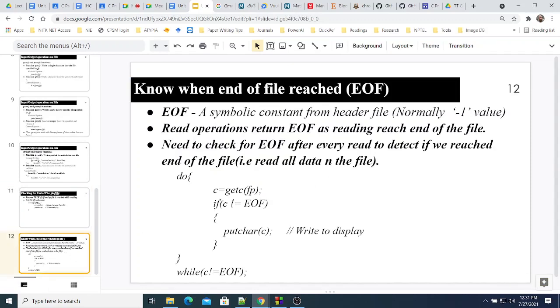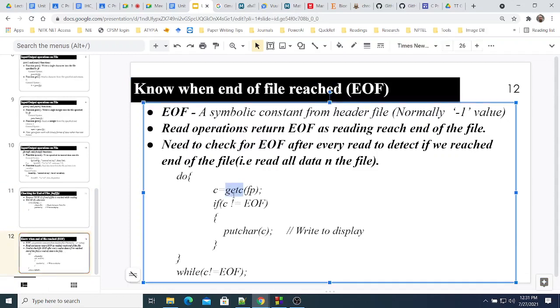Okay, an alternate mechanism is there. When we are trying to read without using feof, if we are trying to read from a file that has already reached the end of the file, we will get a special value called EOF. Yesterday we had seen a special character, null.